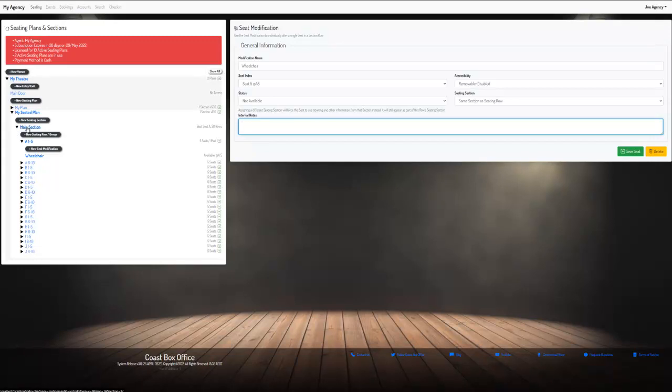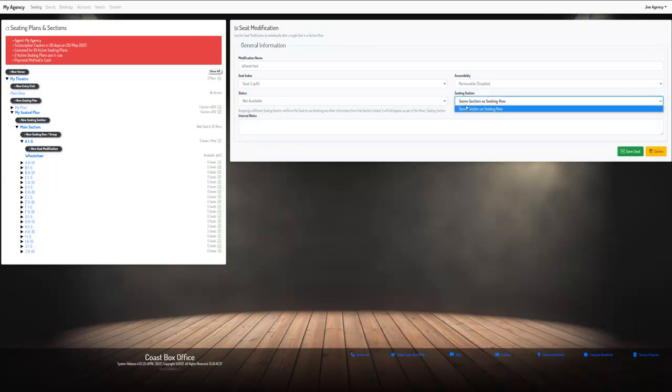And all we're doing is creating that, and adding all of our accessible seats to that set. We only have the one seat, but we could add all of those accessible seats to that section, and then we can just control it with the section itself. We can say we're just going to take them all off, because we don't want people to be able to book those seats, and that's the main reason for that.